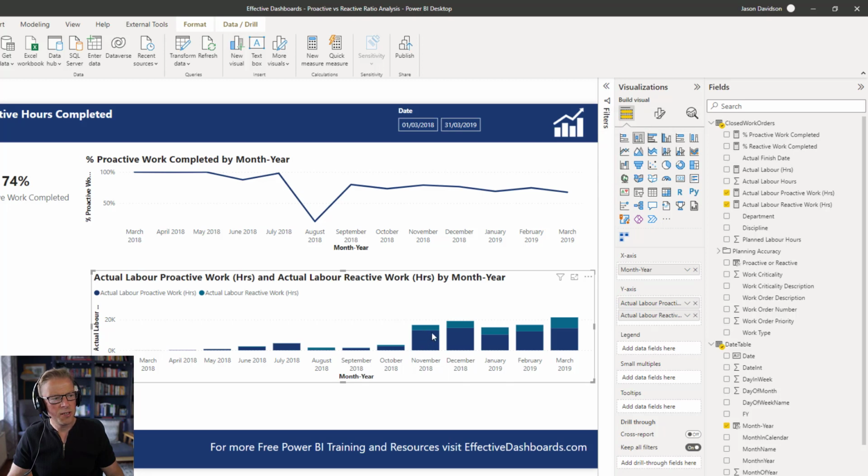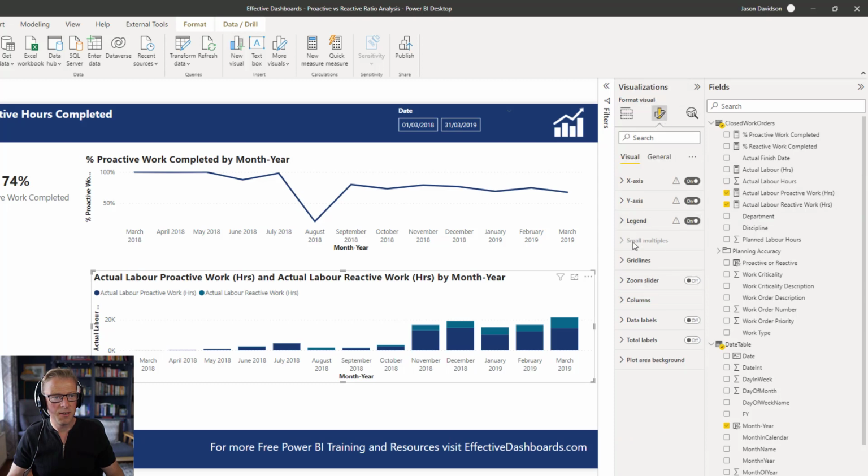So this has kind of got both. It's got a proportion of the work that's proactive versus reactive. Now I probably wouldn't get any more than 2 on the stat column here, and particularly as this one here is the one we're interested in, we can actually see the trend because we've got a baseline here. It's difficult if you've got a stat column to actually understand the trend of each of the categories in the stack, apart from the first one, and that's fine here because this one's starting at 0, so we can see that trend there.